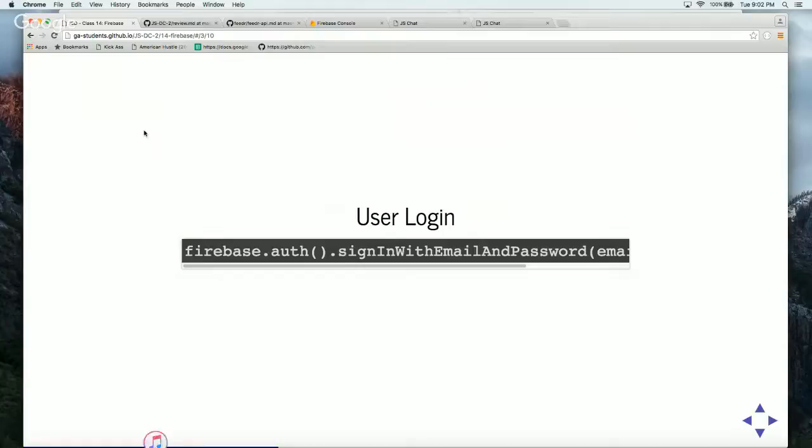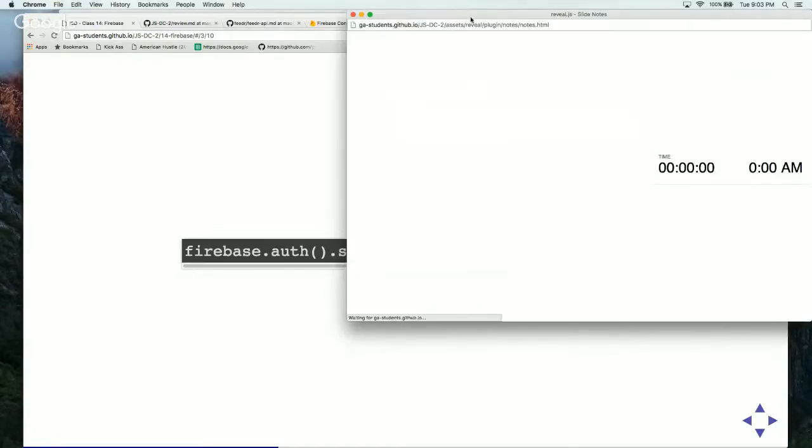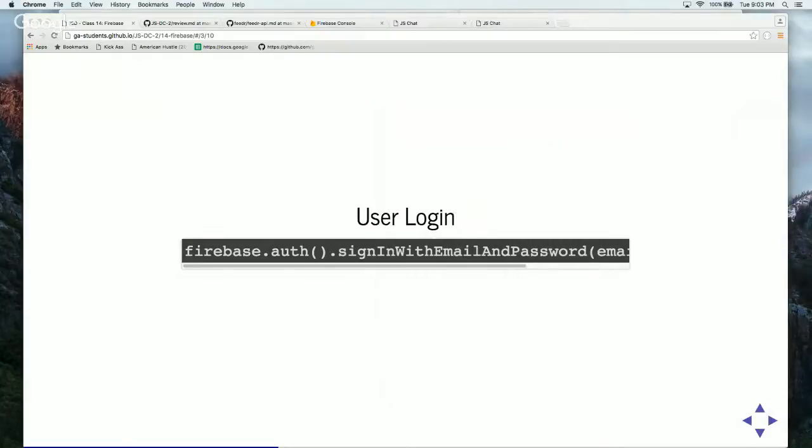So on your own, try to do what we just did for register, but for the login scenario, with email and password. You'll notice the form has both a register and a login button.